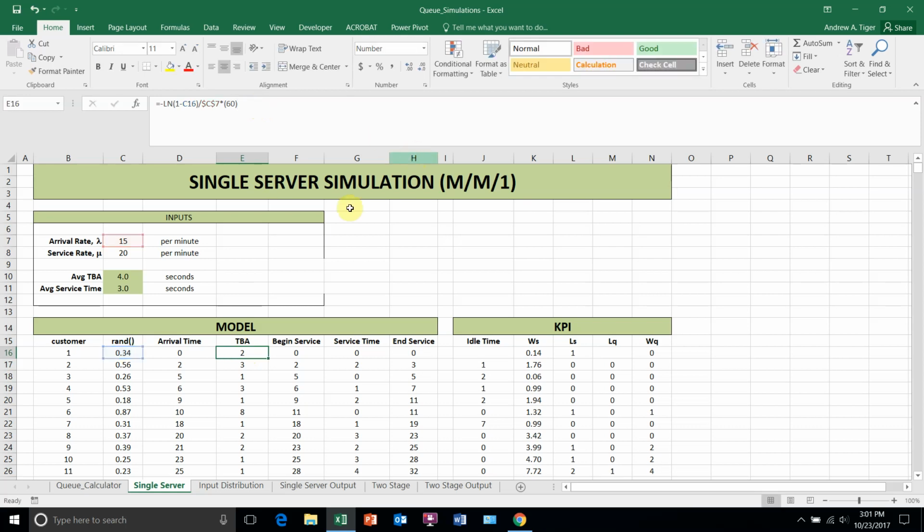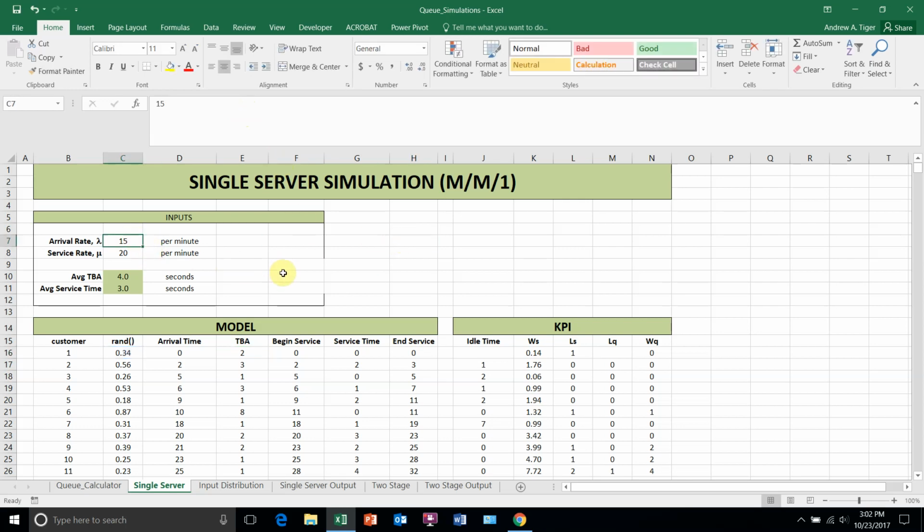It's based on this arrival rate, and this formula in Excel, using the natural log. All I've done is take the formula that is in the PowerPoint and do some manipulations to convert this to run in seconds.